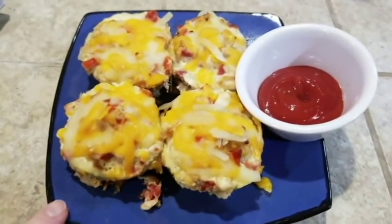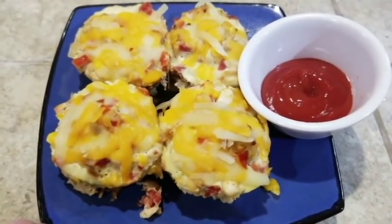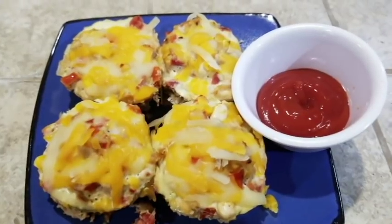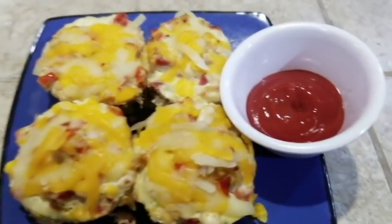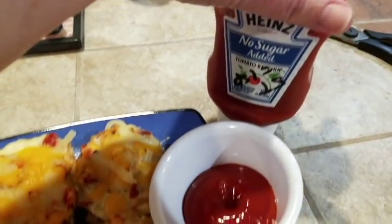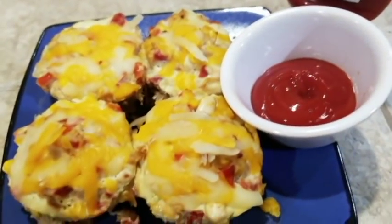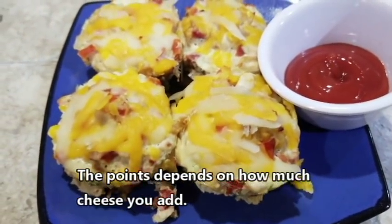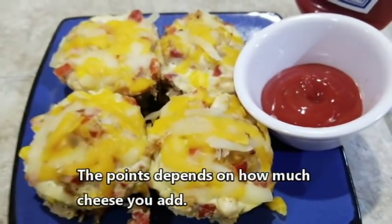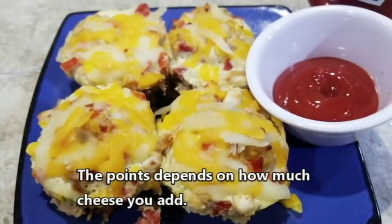I'm starting out with 4. I could have 6, but I want to keep it at 4 right now. It's 3 smart points for 4 of them. The ketchup is the sugar-free ketchup, or no sugar added. You can have up to 5 tablespoons for 1 smart point. So I'm going to keep this at 4 points right now, because there's 1 for the ketchup. If I had 6, it would be 5 smart points.